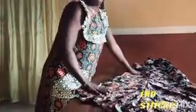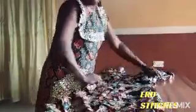Look at the side. It's equal by the side. Look at this side also. It's equal by this side. So you can give it a try. So easy to make. This is the back. See the way the back is? This is the back. And give it a try.